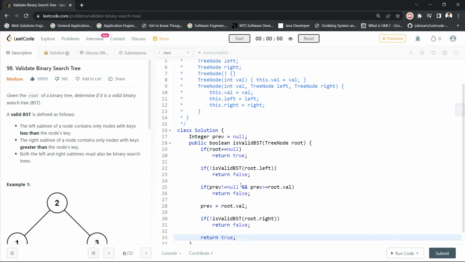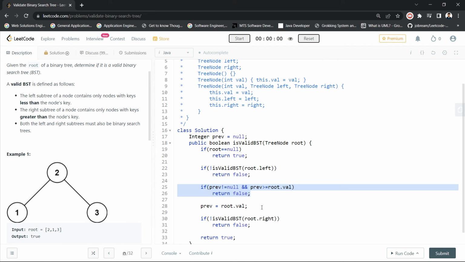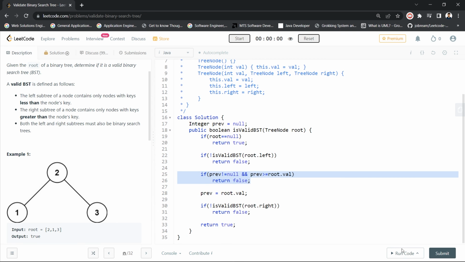So what I'm trying to do here is, I'm going to the left subtree, and if at all I get false, I don't have to check the remaining tree, right? Because once this condition doesn't satisfy, then I can just return false to the top root. I don't have to check the remaining tree. If it satisfies, then I can proceed with the remaining subtree, right? Again, I'm assigning the current root value to the prev, so that I can see whether the previous value is greater than or equal to the current value. So this is pretty much the implementation. Let's try to run this code.